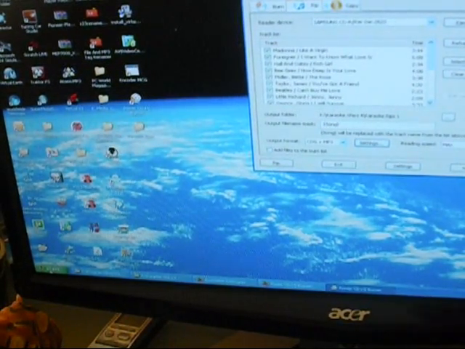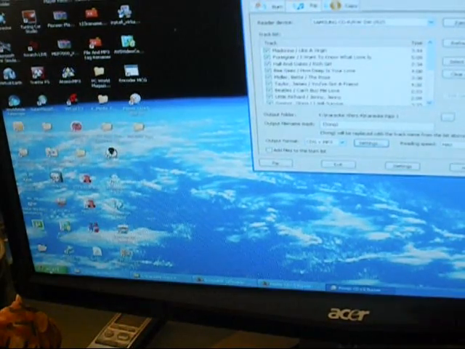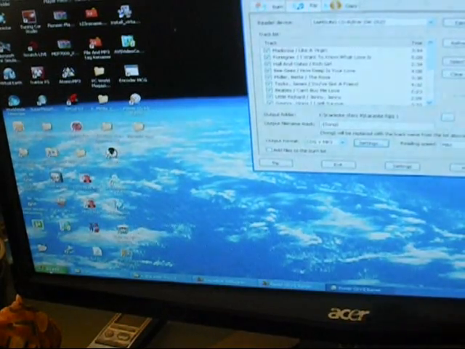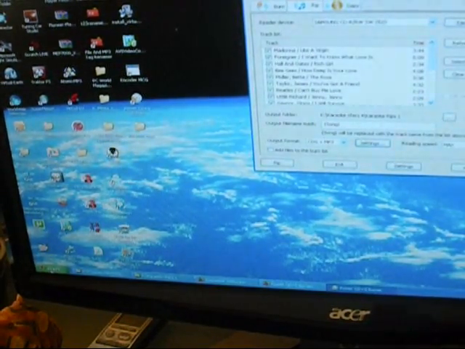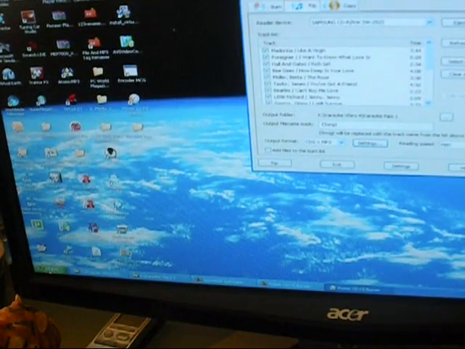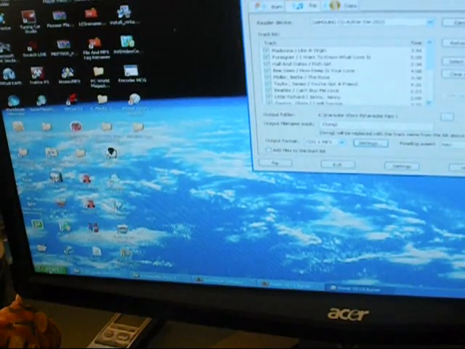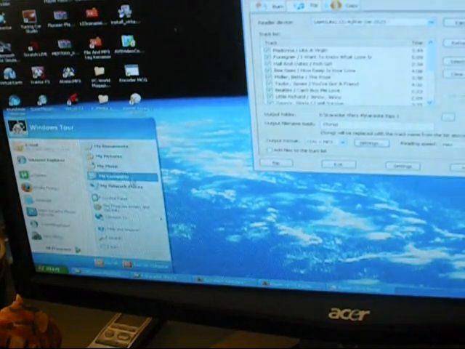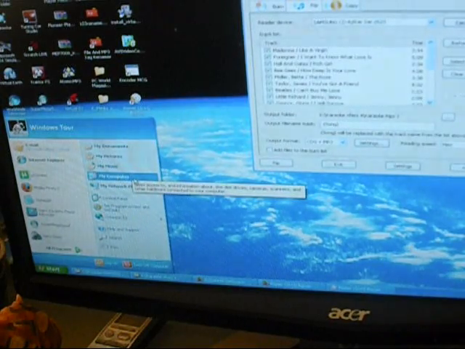Now, I've got 3 drives. I've got one for music video, one for karaoke, and one for music. That way, all of those are isolated from each other, and they're easier for me to find, because I'll know which drive letter the music, videos, or karaoke is in. And right now, I've got everything in K drive.